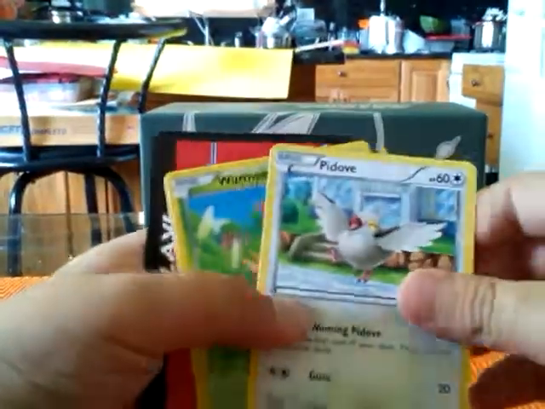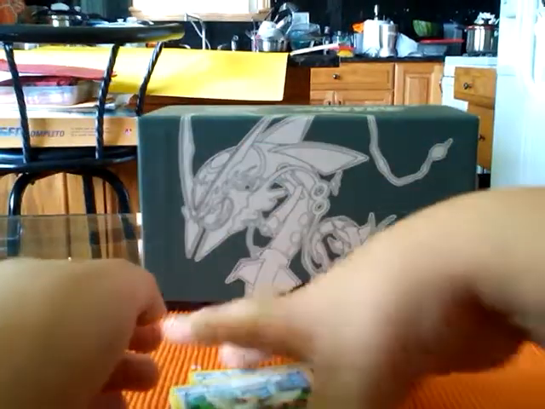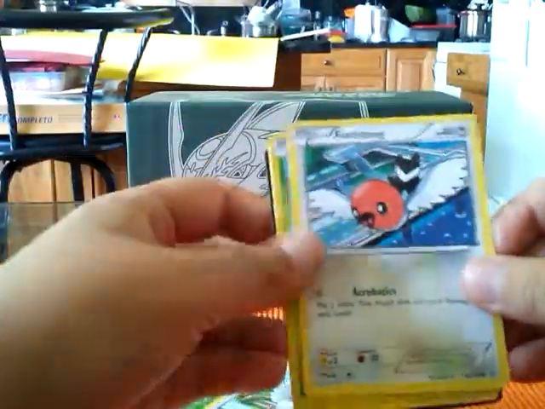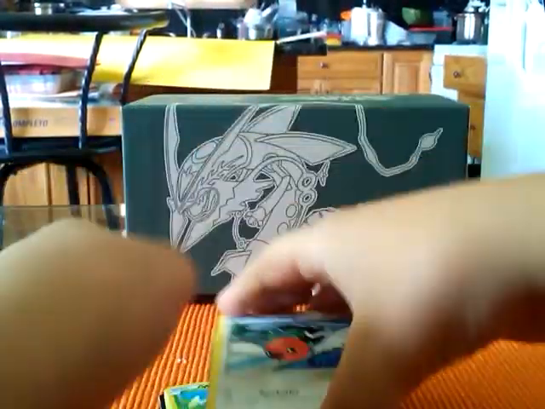Okay, ready? Pidove, Rumple Reverse, and Dragonair. This is the last one I opened. The rest I have not opened. Fletchling, Trufis Reverse, and Trufis. Tropius, sorry for that, guys.